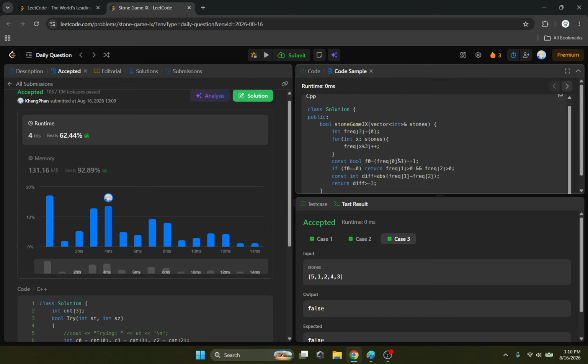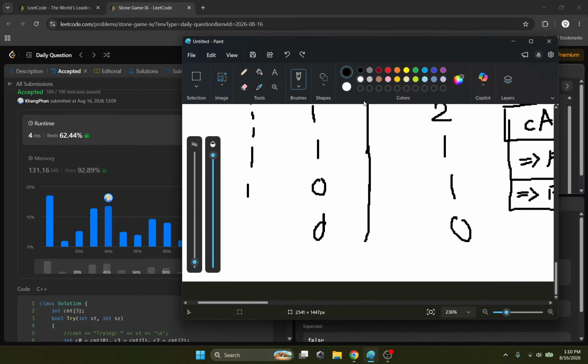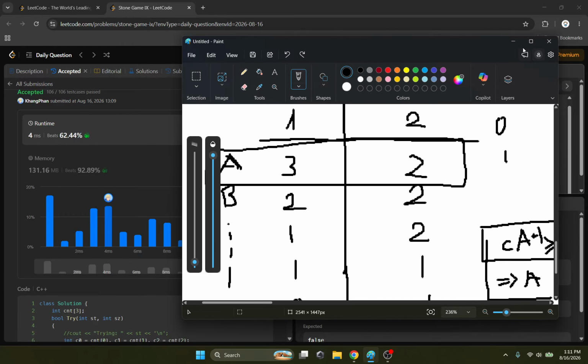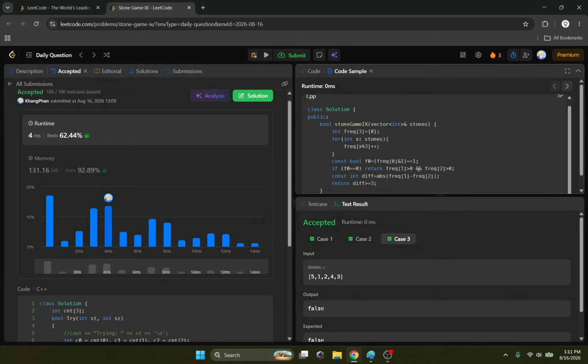So it's checking if 0 is odd or not. So if it's even, then it's going to go back to Alice can just win in any case, actually, as long as they're these numbers.